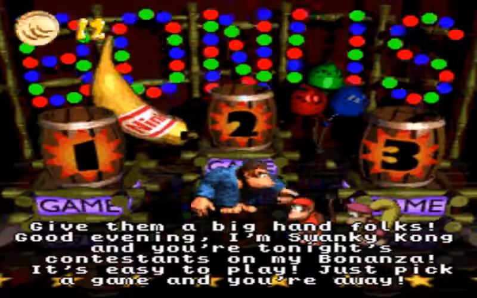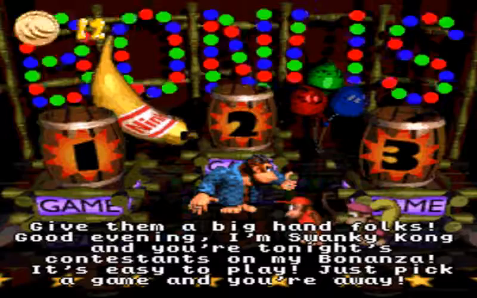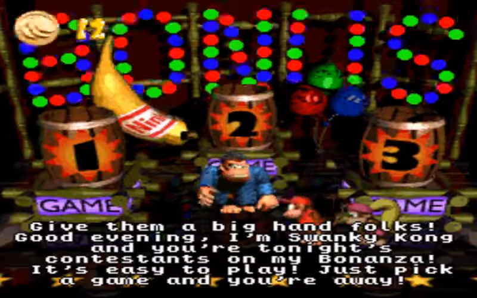Give them a big hand, folks. Good evening. I'm Swanky Kong, and you're tonight's contestants on my Bonanza. It's easy to play. Just pick a game, and you're away.